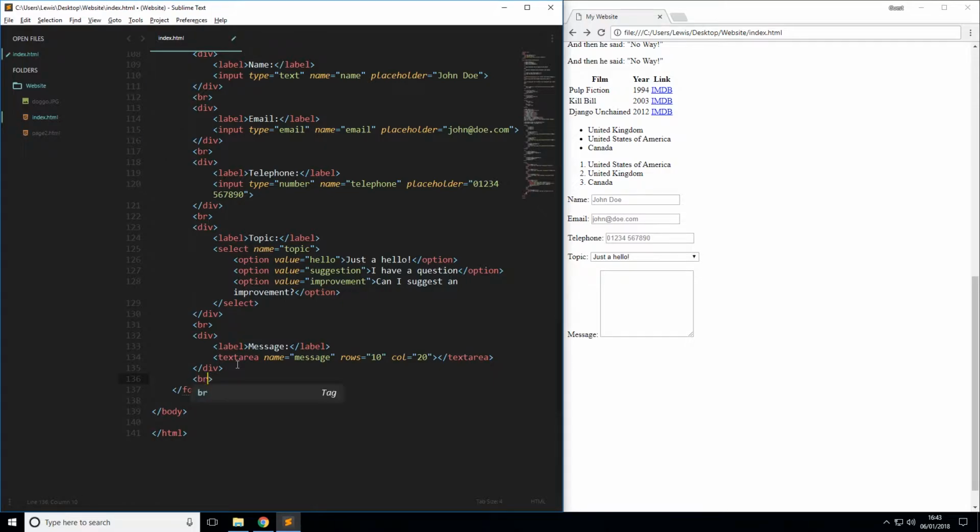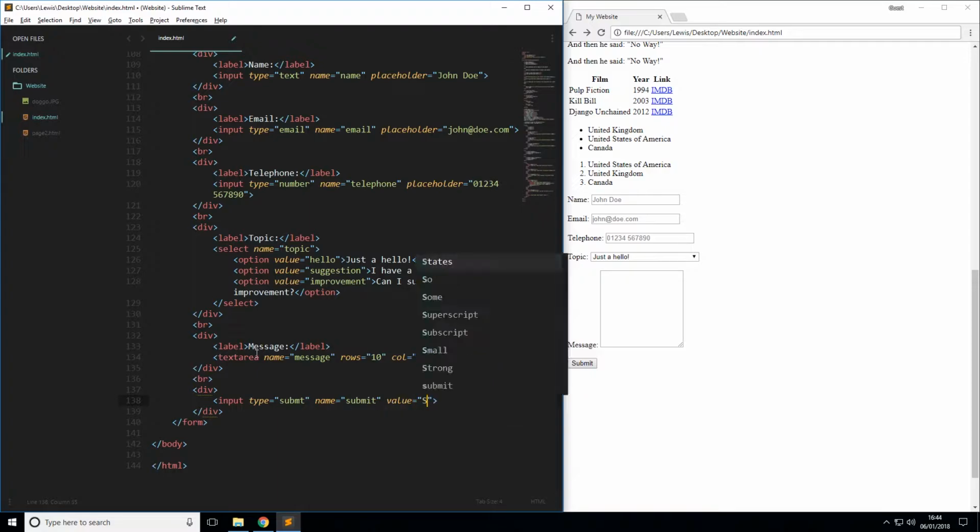Once the user's input all their information, they're going to need to send it somehow. So this is where button comes into play, but no normal button. So again, we're going to wrap this into a div just for the sake of continuity throughout the form. Normally, you can put a button in here. Okay, we'll save, and a button comes in here. Let's just say submit, right? So you see a button, but for a form, this isn't going to work because you need it as an input. Okay, so we'll have an input. The type is going to be a submit type. The name we'll also call submit, and then we can give it a value of submit.